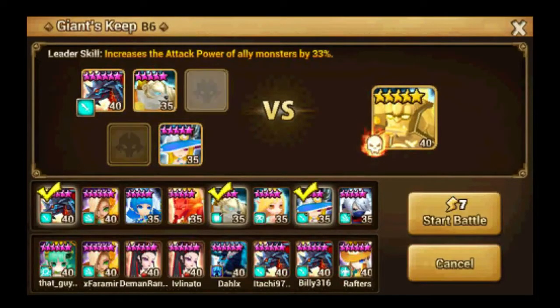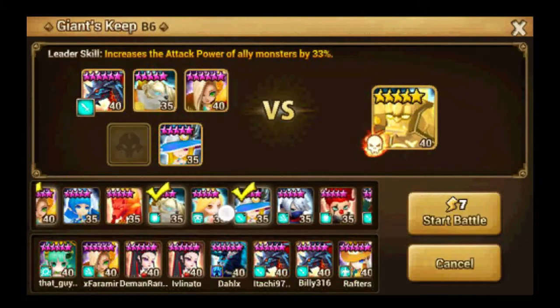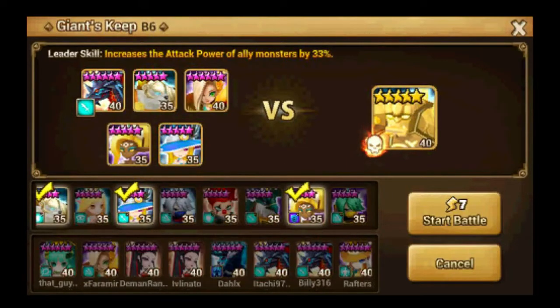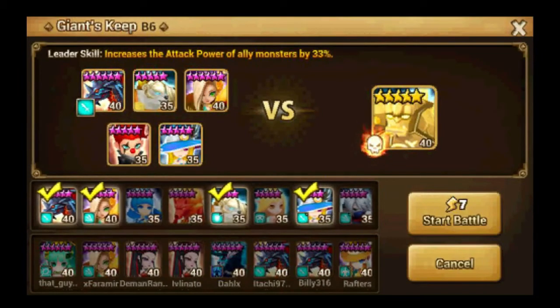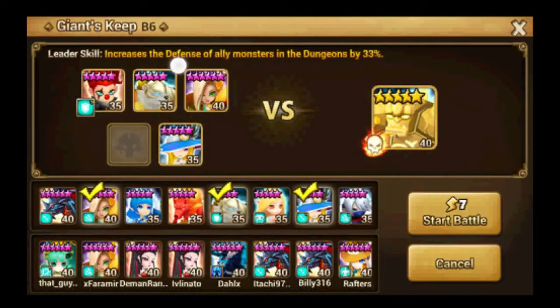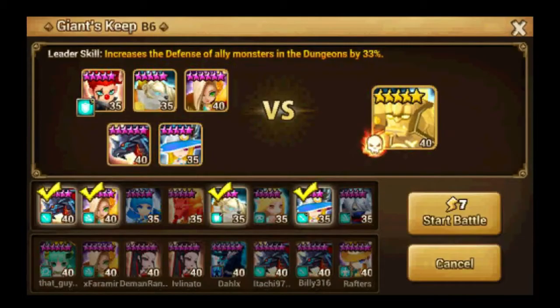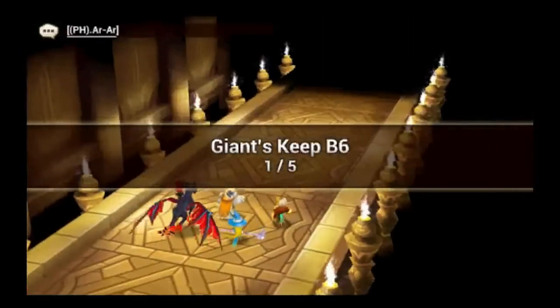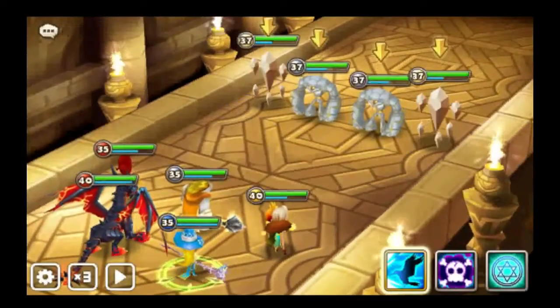So I'm going to go over the first strategy that I use, the double bomb strategy. Not the Wind Undine, yep, Jojo. So either way works here. Fire Dragon is the leader, but for more survivability, Jojo as a leader is good. I'll do it the second time round with farmable units. I'm going to show you guys how I farm B6 and B7.